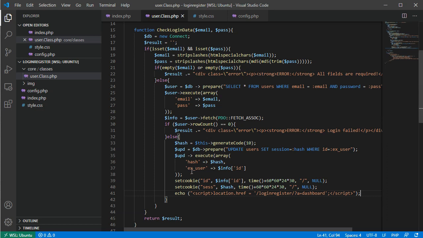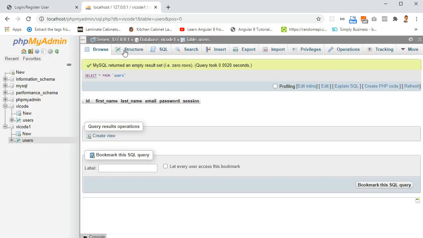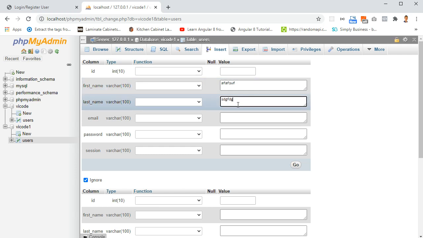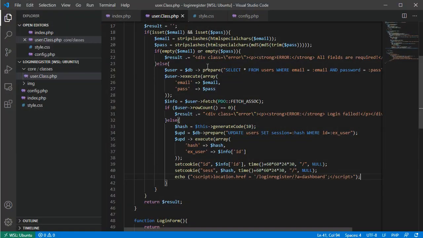We can't really check this one because we didn't create a registration form yet, but just to show you, let's insert a user for now. So let's say the first name, it doesn't matter, last name doesn't matter, email is going to be admin@gmail.com, and then the password. I don't remember, did we encode it? Yeah, MD5, double MD5.